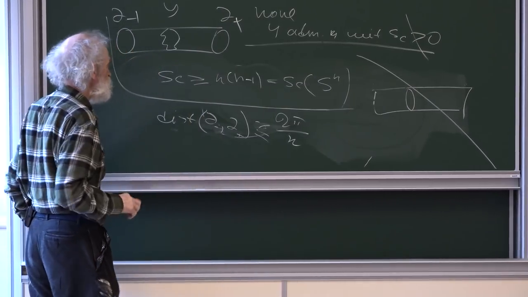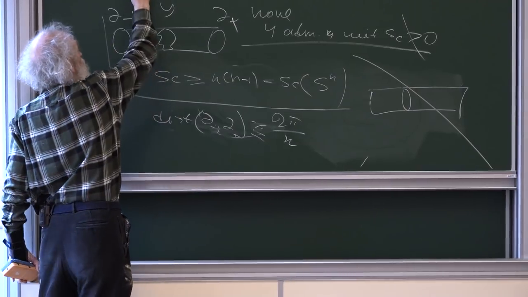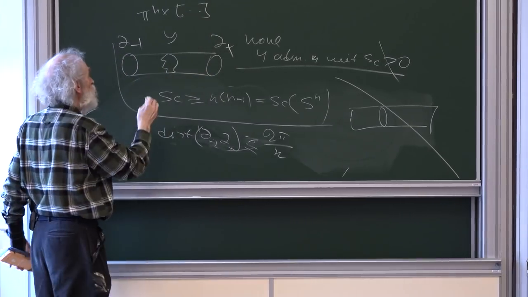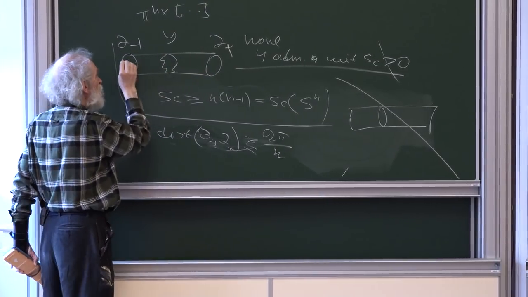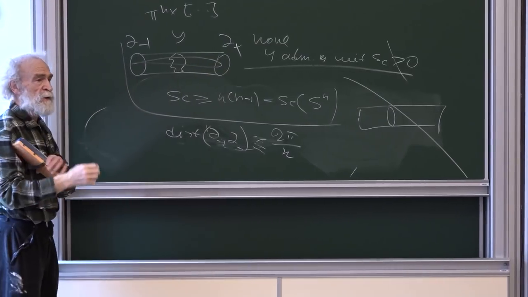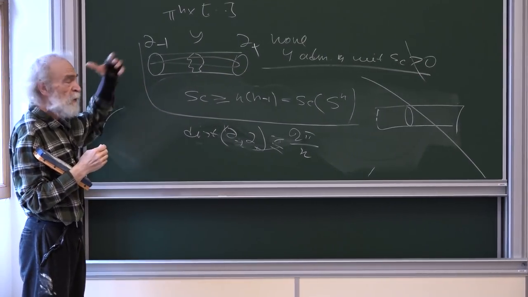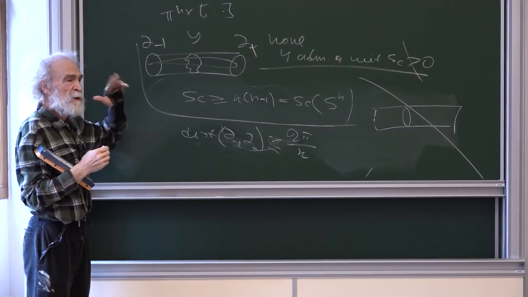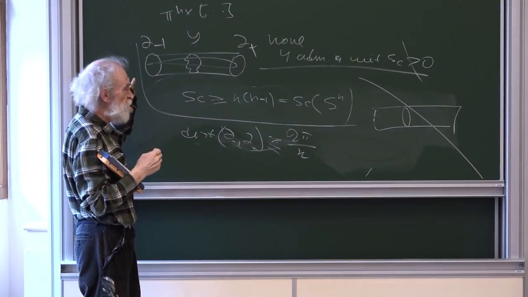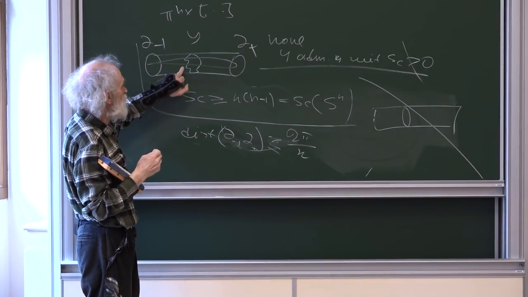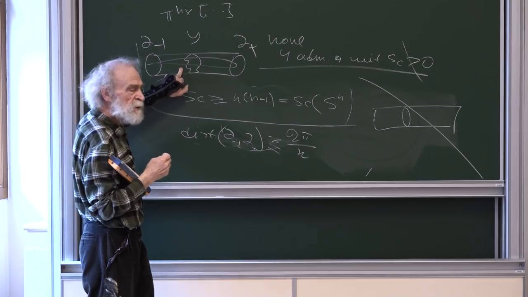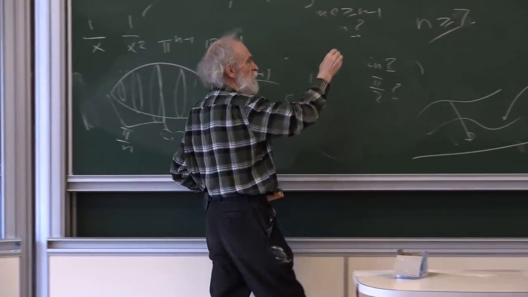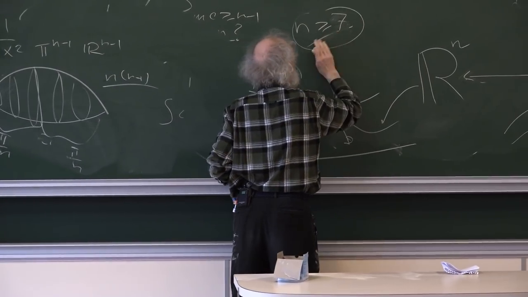Instead of this, at least for special topologies, when this was like torus cross interval, what you can do, instead of taking this section with these barriers, you can take minimal surfaces in this direction. And you can do the same process and reduce it to a situation when the whole picture is invariant under the action of the torus. It's an inductive argument. We're explicitly using induction, and this has advantages, which I'll explain in a second. It gives you a weaker result, but it has advantages as far as singularities are concerned. So what about singularities?